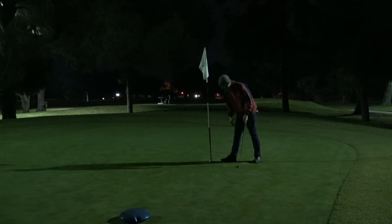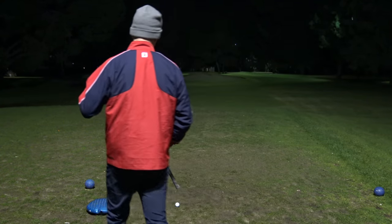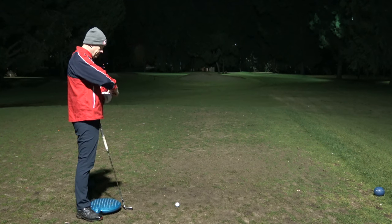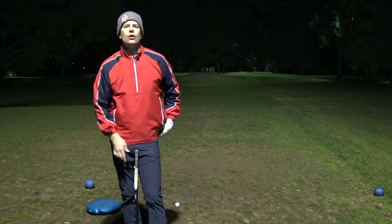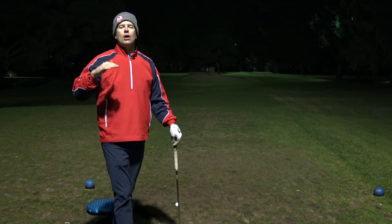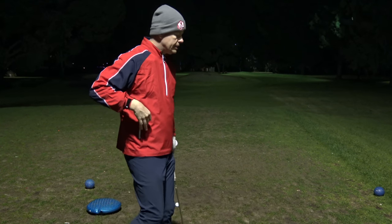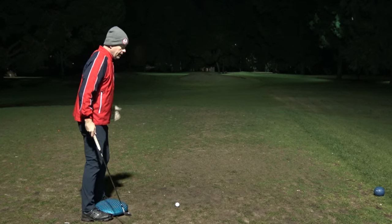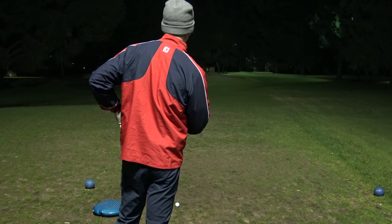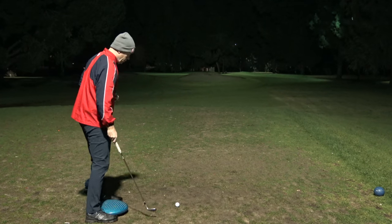I let the clubhead out past the handle just a little bit in the transition of that putt. One thing I've learned out here: my laser rangefinder does not really work in the dark. This is 95 yards. Let me know in the comments what your goals are for 2020 — be as specific as you like. I'm going to look at those comments and based on your guys' goals, that's what I'm going to be concentrating on when I interview different instructors about how to be better at golf, or the motor learning scientists I'm going to interview a lot in 2020.